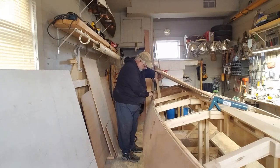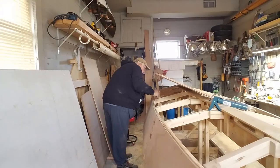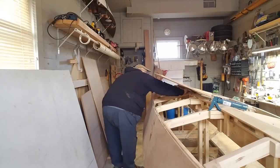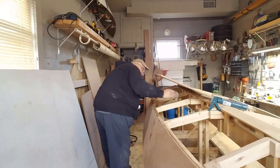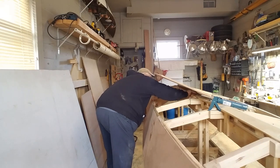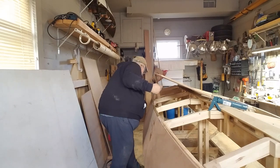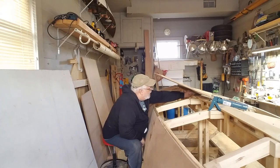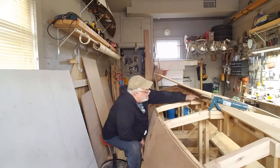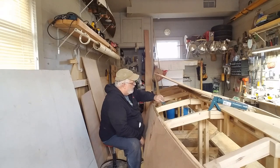And oops, got to move that piece there because it's going to get glue on it. And if that piece looks familiar, that's actually a part of the scarfing jig that I made in an earlier video, also showing you how to scarf the 1x3 longitudinals there. And so I have to get all the glue off so I don't ruin that. So I've just about spread out all the glue. Just about. And taking the glue off me. See my arm right there? It's in the glue again. So spread that all out.